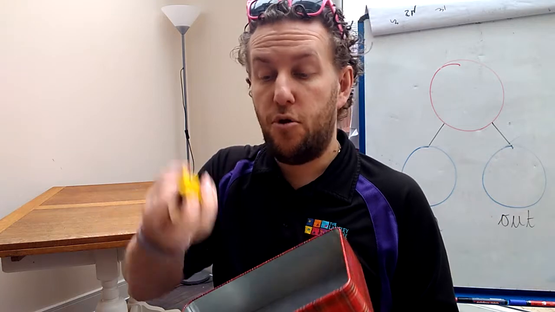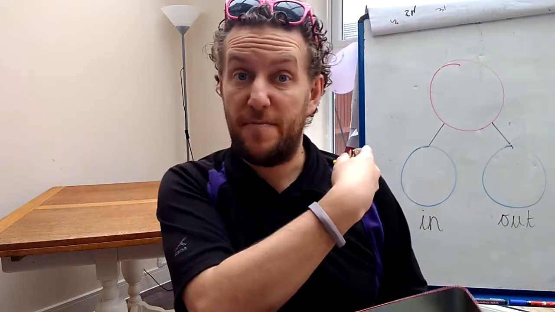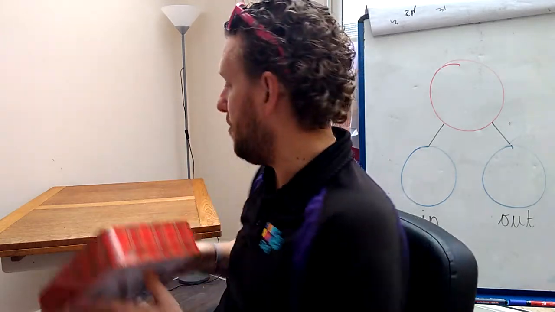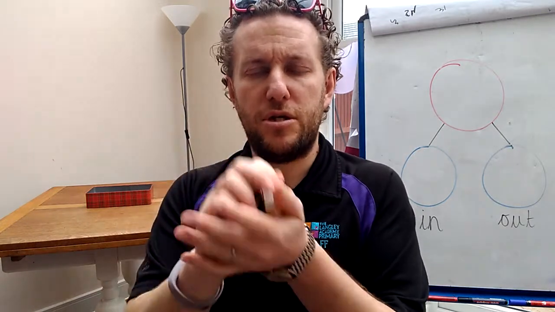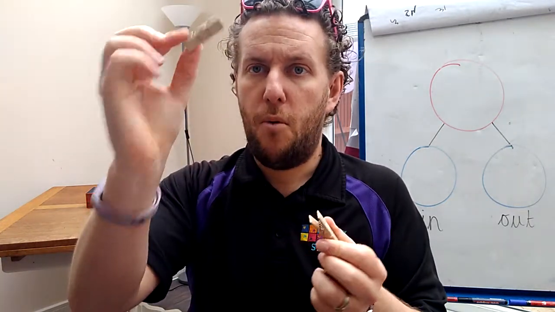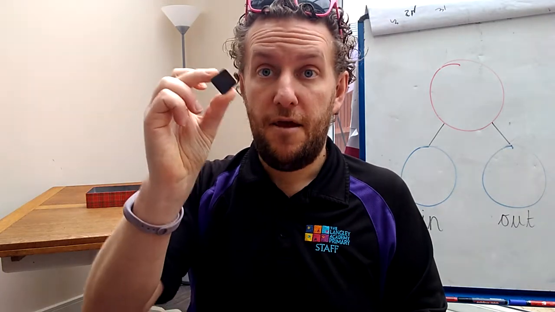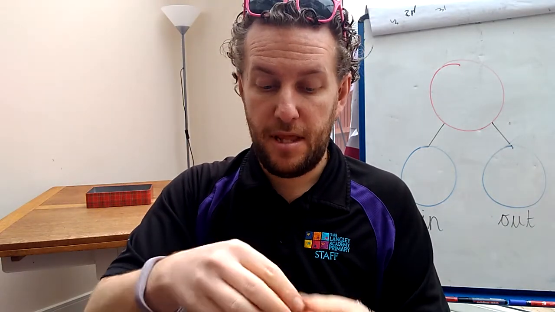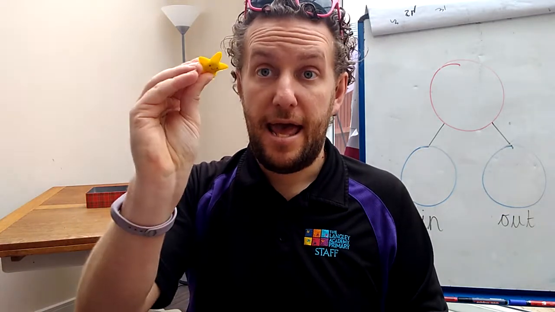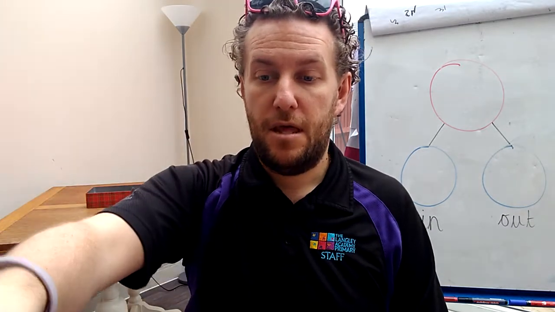So your next job is to find 10 objects. Now these can be socks, they could be magnets like I've got to make it easier on here. They could be anything you like to throw so long as they won't break. Now, I'll put my box over there to know where they go in. And then using your 10 objects, let's make sure I've got 10 to start with. Ready? 1, 2, 3, 4, 5, 6, 7, 8, 9, 10. So I've got 10.